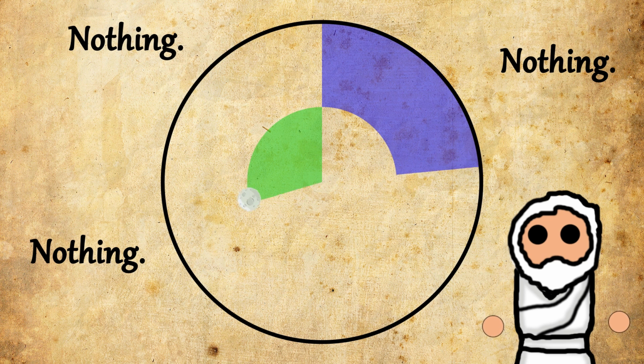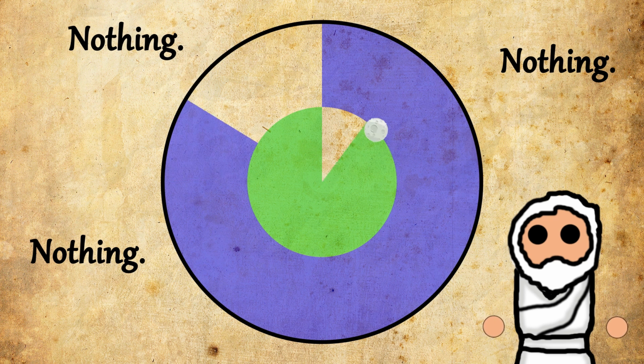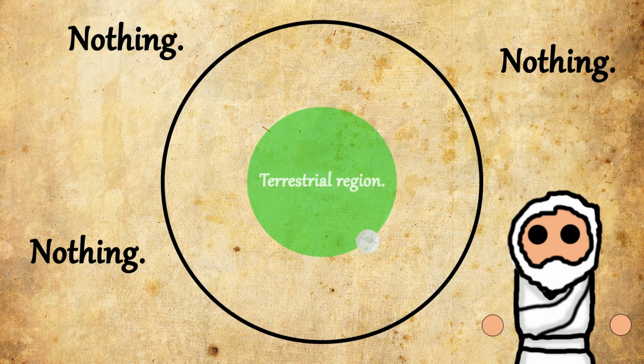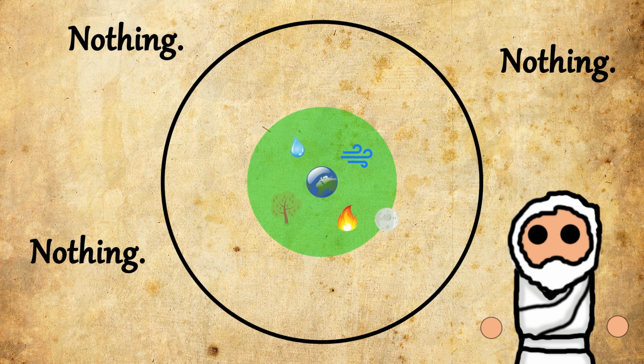Within this cosmos, Aristotle distinguished between 2 different regions, called the celestial region and the terrestrial region. The terrestrial region lay below the surface of the moon, and it was characterized by constant change and transformation. The region is made up of 4 elements, which are earth, water, air, and fire, and all bodies within the terrestrial region are made up of a combination of at least 2 of these elements. If the elements' motion would suddenly cease, they would sort themselves out according to their weight, with the earth element being in the middle, followed by water, air, and fire.